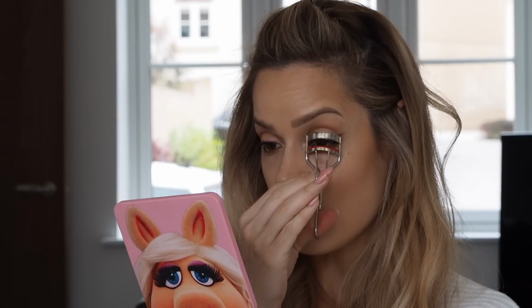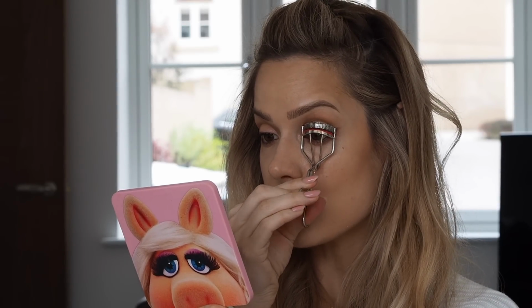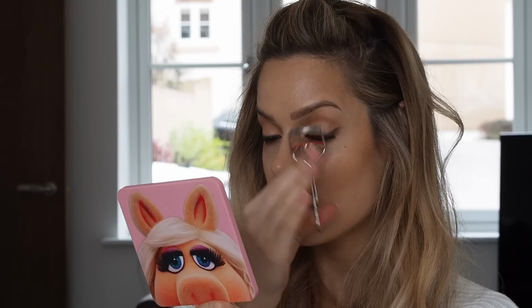I'm then going to take my eyelash curlers and give them a pinch with my natural lashes. It's going to give them a curl, it's going to get them to sit upright. Make sure that they adhere to the natural lash underneath.